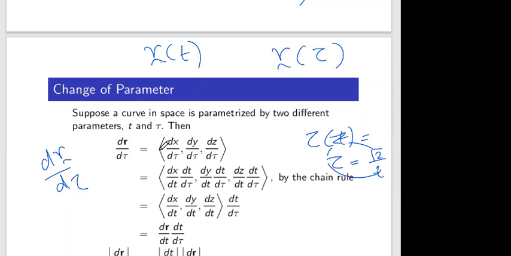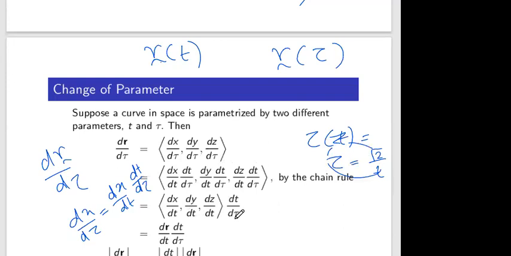So let's use chain rule. dr by d tau is this one. This is the definition, right? Now you have to differentiate corresponding components with respect to tau. You can use chain rule: dx/d tau. So I apply chain rule here. This factor is common for all components, so you can take it out from this vector, because it is a scalar, not a vector. Then you are left with dx by dt, dy by dt, dz by dt times this scalar.